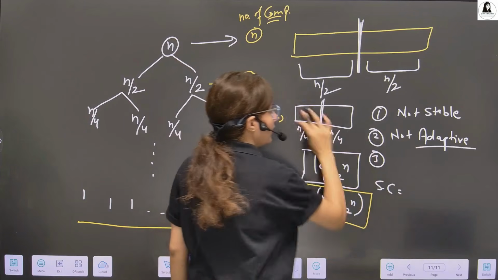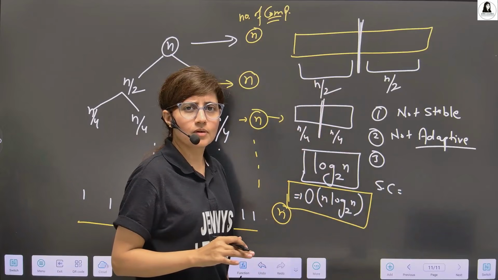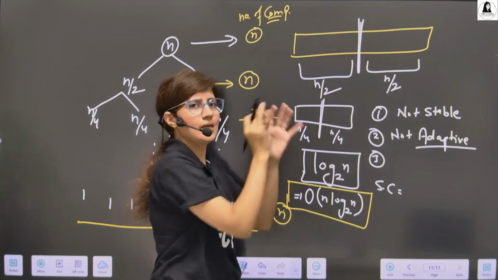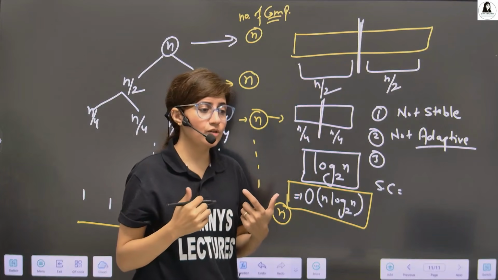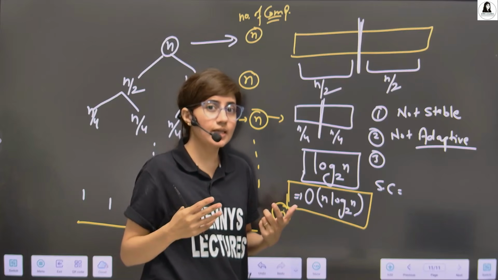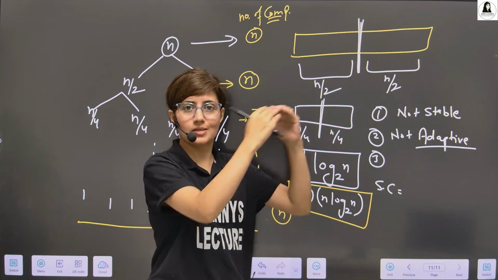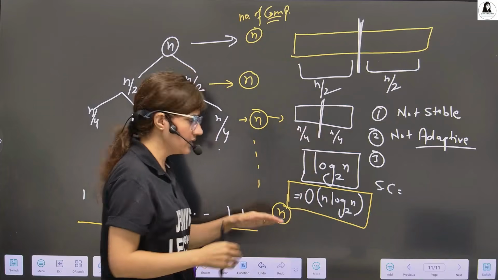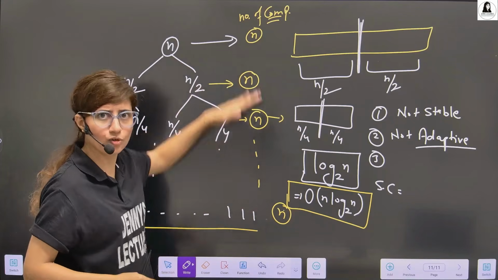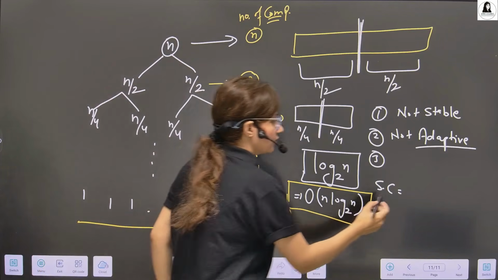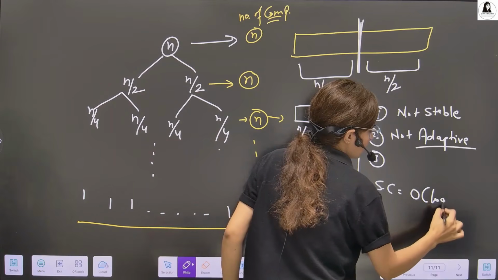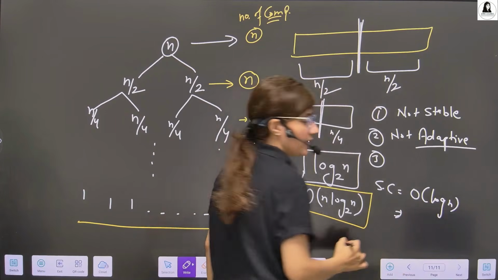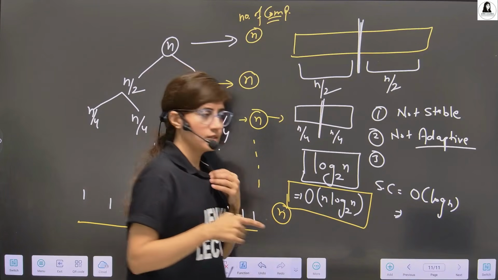Space complexity. Are you taking any extra thing here? Although we are doing it within the same array itself, when you are following a recursive approach, then we need the call stack. And in the best case, the call stack is according to the height of the tree, so that is log n. But in the worst case, it can be n.